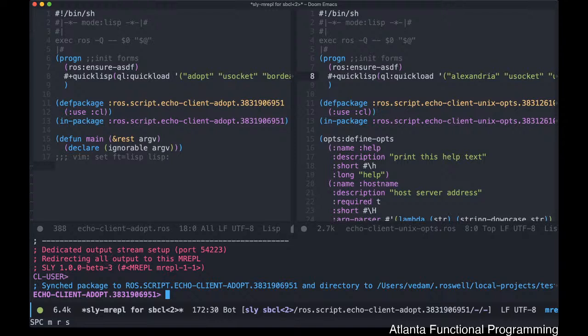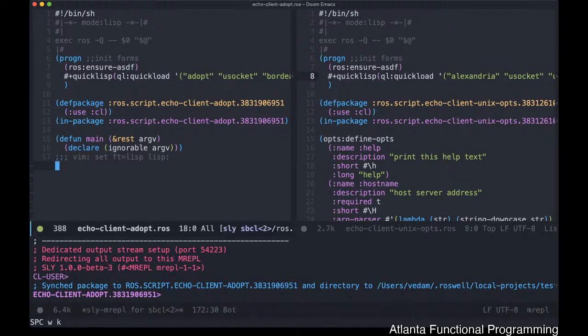To begin with, adopt starts slightly different than what other opt parse inspired libraries like unixops do in terms of developing the program.